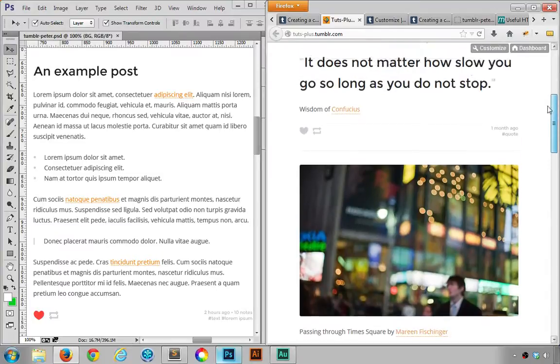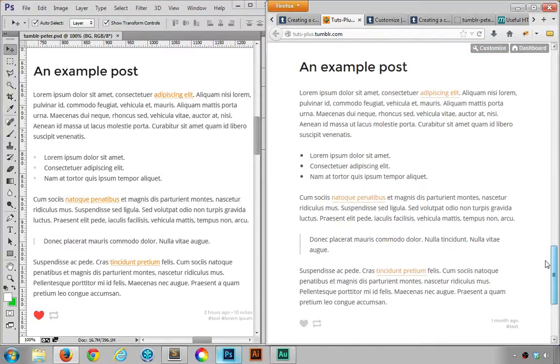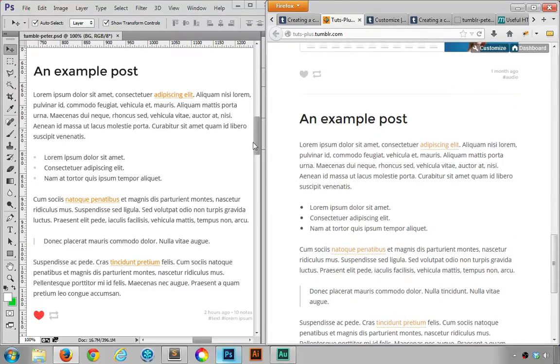Here's our text post design, and here's our text post live. So again, you can see they're pretty similar. There seems to be a bit of a difference with the line height, but I'm quite happy to let it go. Again, as I mentioned previously in the series, if you want to make a change to the design when you're coding it, feel free. I think that's the beauty of development, especially if you're coding your own design, is you can make these little tweaks as you're going along. The PSD isn't gospel, so to speak. So that's our text post done.